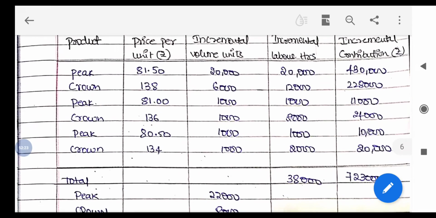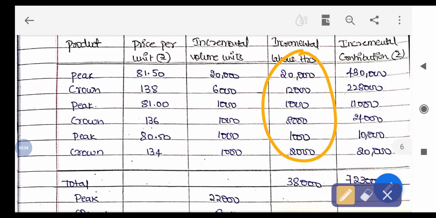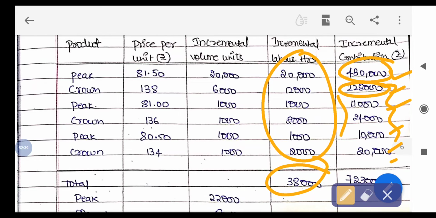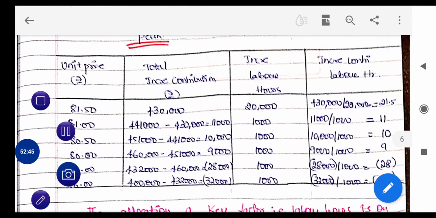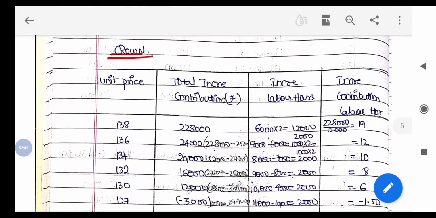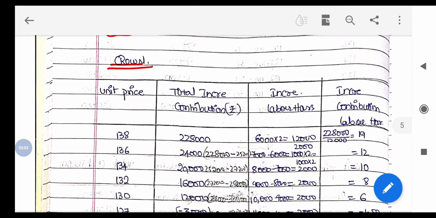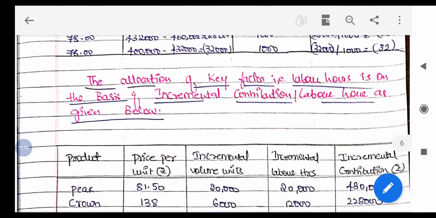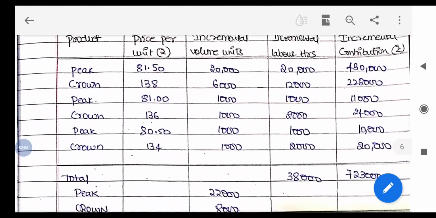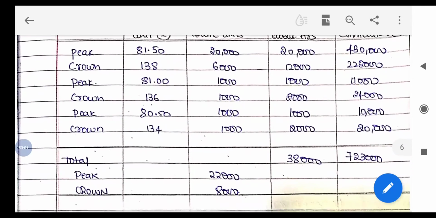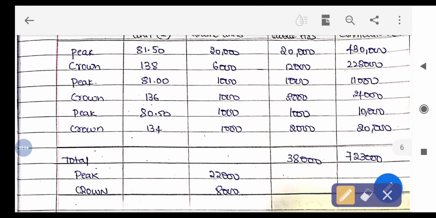So now if we add all this, we have reached the limitation of 38,000. If we add all the contribution, first is normal contribution, total contribution, remaining this is also normal contribution, remaining all this is incremental contribution, which is given here, which we have calculated in the second column here and here. It's a big lengthy solution, please concentrate. This is very important. Nearly it is going to be a 1 hour solution. So when we add all this, the contribution will be 7,23,000.